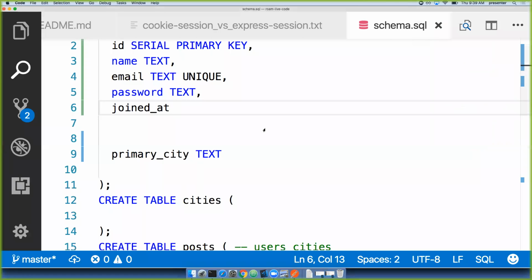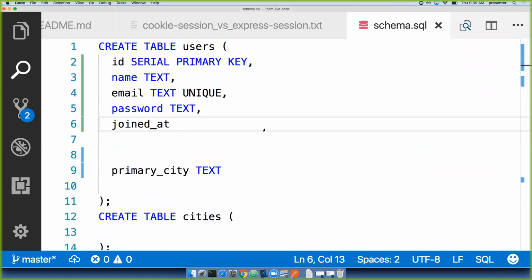Okay, so joined at. What data type we're gonna make joined at? Yeah, what's the difference between date and timestamp? So, from what I understood, timestamp just automatically gets populated, but I know later on down the line I had trouble formatting it and getting the information out. That could have just been me. So I changed it to date.